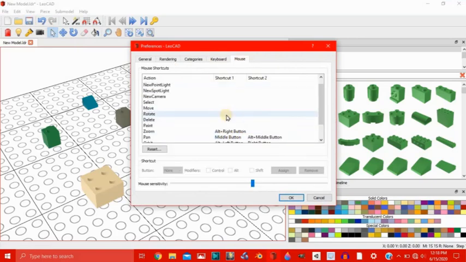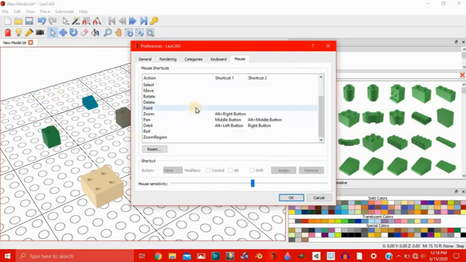Let me show you how to add the preference of the panning with the middle mouse button. Alright, so here's pan. So there's two options for shortcuts here. There's only one for keyboard. So shortcut 1 is middle button for the mouse, and then alt middle button is a second option, which I'd rather use the middle button instead of having the alt at the same time. So let me remove that. Let me show you how to do that. Default, it has alt middle button, right?